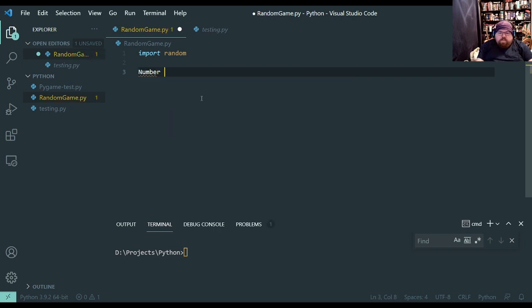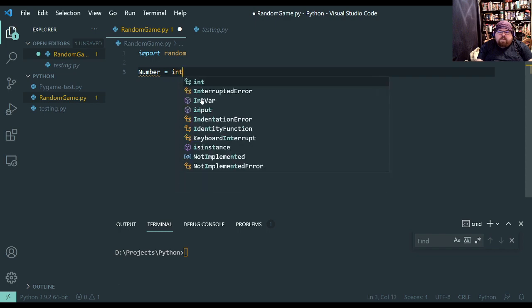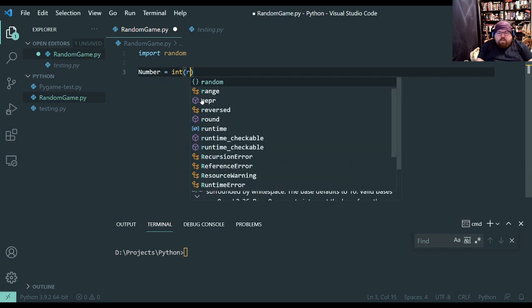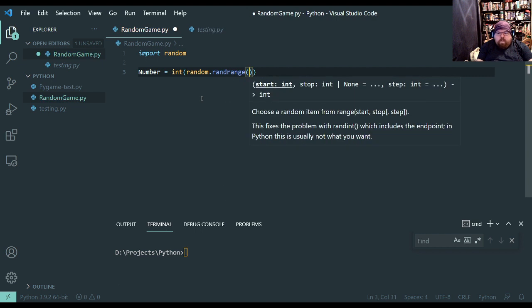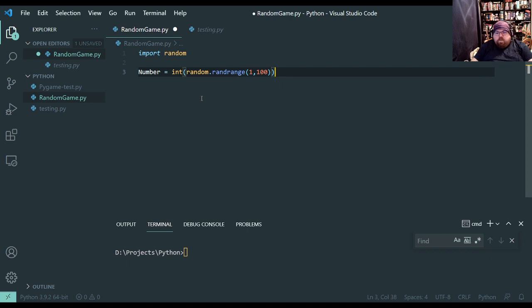So we need a variable that can hold a number, so it's going to be an integer variable. We're going to cast to integer, and we're going to do a call to random randrange, like so. And we're going to tell it we want a number between 1 and 100. We'll talk more about this particular syntax and what it's doing later on, because we're eventually going to get to talking about classes, methods, and functions. That will be way down the line. Just know that right now this is basically telling us that we want an integer from random, and it's going to be a random range of 1 to 100.